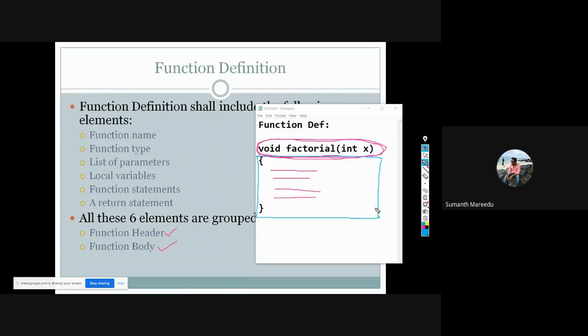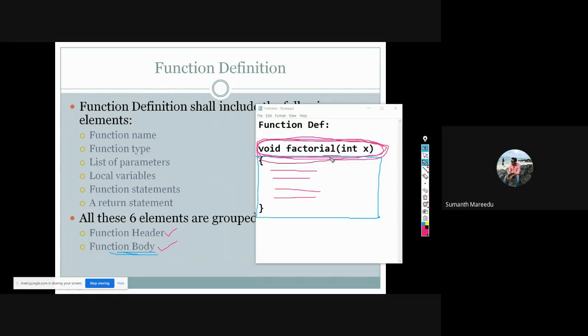I'm just giving an example of how a function definition looks. It includes majorly two parts. The first one is the function header, the second one is the function body. This part is called the function header.